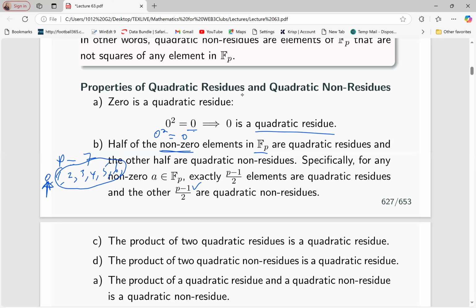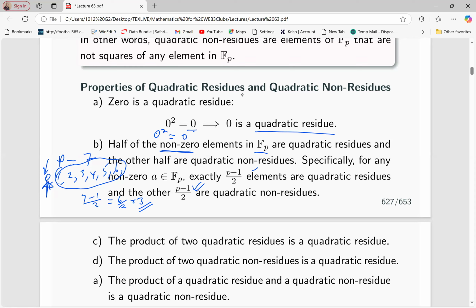The easiest formula is just this. That p is 7, subtract 1 from it, divided by 2, you have 6 divided by 2, which is 3. In other words, 3 would have square roots and 3 would lack square roots. But 0, we've already said it has square root. So it's a quadratic residue already.